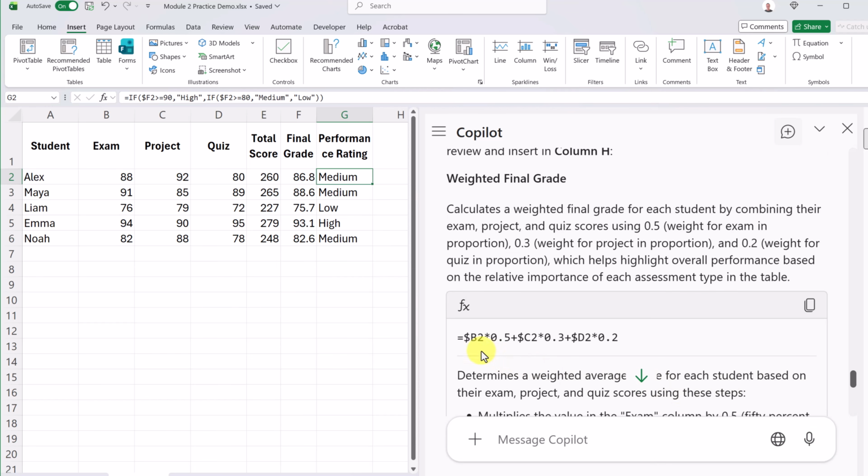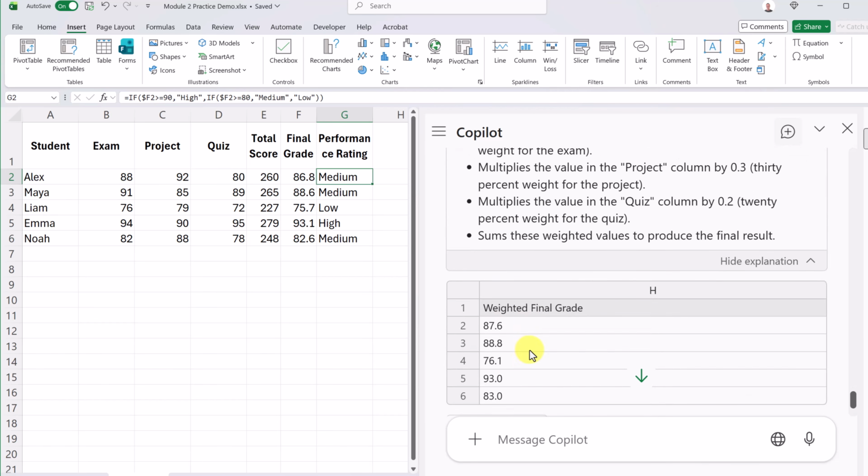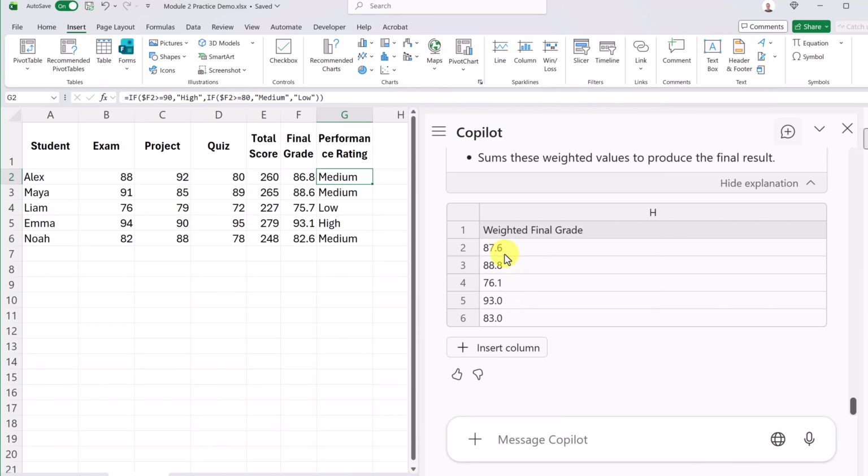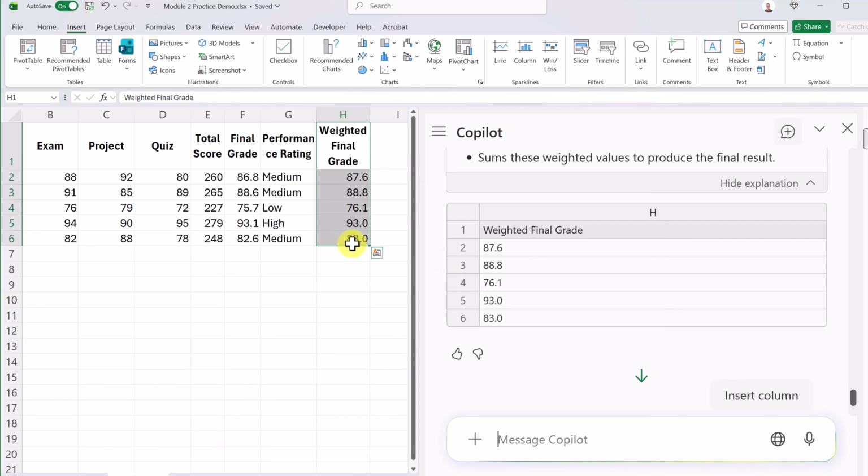And this time it didn't use the round one. So like I said, it can give you the same answers, but in different ways each time you ask it. And I can go ahead and go to the bottom. It shows me what it gets there. I can see that it is going to be different marks just based on the weightings. And I can easily input that in. I could go and delete this column if I wanted to and have the new final grades.